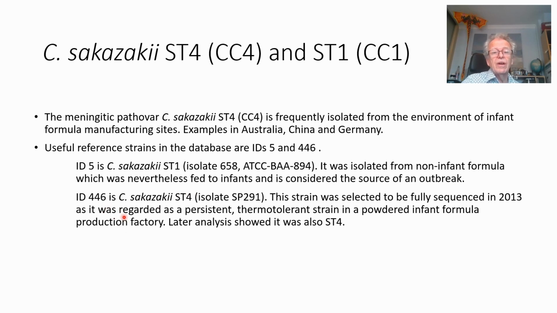ID446 is a useful reference strain if you're particularly interested in ST4. The original isolate was called SP291, and that was sequenced back in 2013. The group in Ireland chose that strain because it represented a persistent, what they believed was a persistent strain and it names it in the paper powdered infant formula production site, and so that one was fully sequenced, and later analysis we showed that it was actually ST4. So again, it's one of those prevalent types which are found in manufacturing plants.